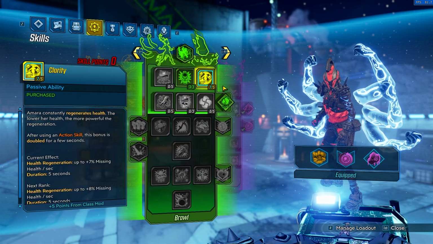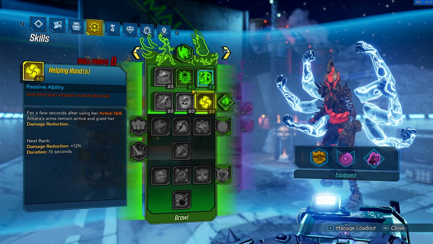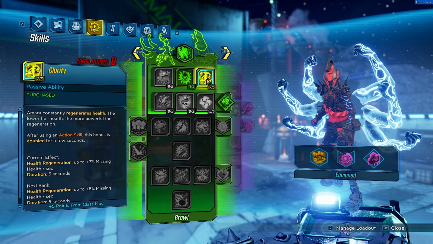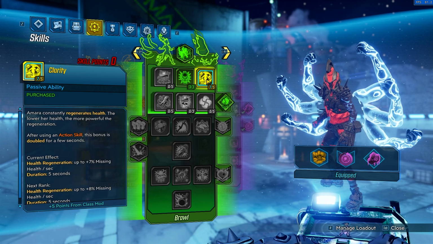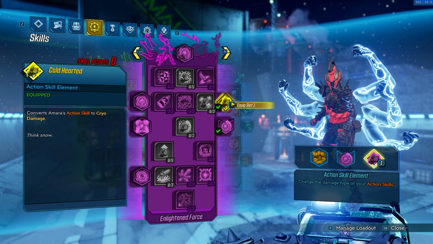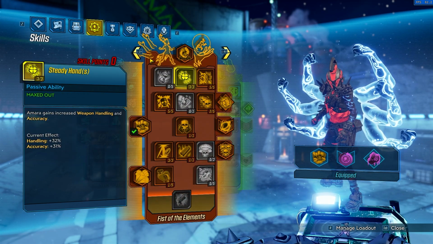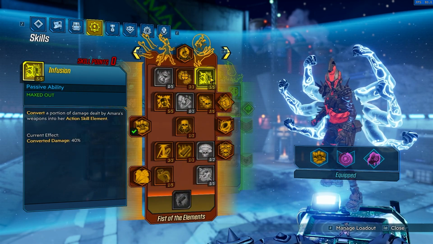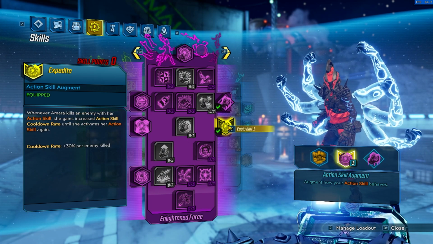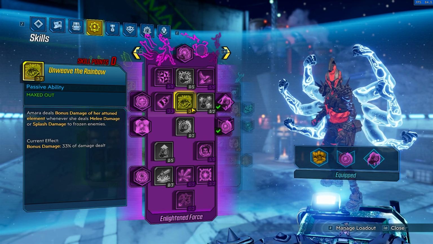And then we have green tree here. This is basically to unlock White Tiger for corrosive for bossing, but we go Personal Space. We definitely want that for the V2 damage, and then we have 2 points in Clarity for the health regen, which is nice, which is just better than max health. I like to go the cryo element. This is mainly for infusion, because it does the element of your action skill element. So that'll help with freezing, and then Expedite for the cooldown, because Unweave the Rainbow counts as an action skill.